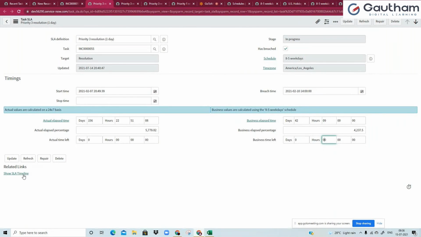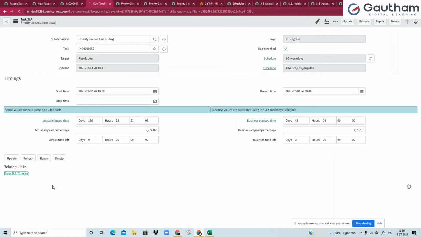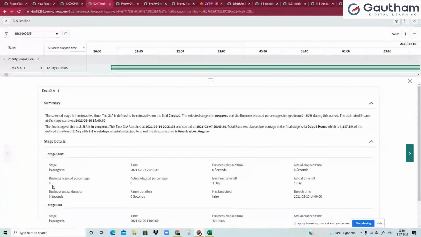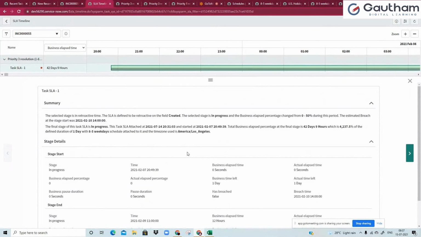And you have something called Show SLA Timeline. It will give you a schematic representation, breaking it into chunks, and will show you how that SLA went so far. Please allow me a minute.